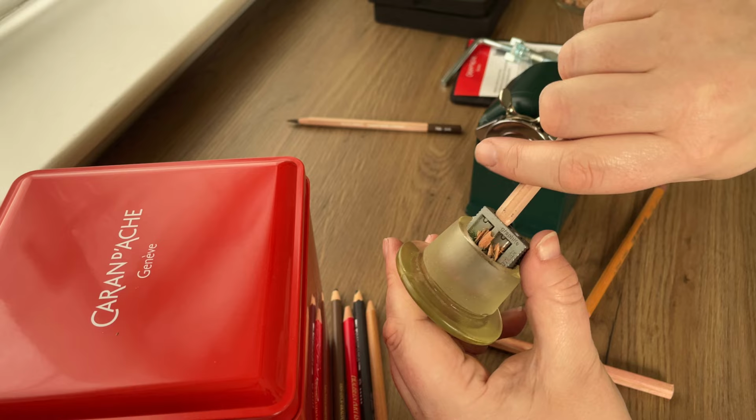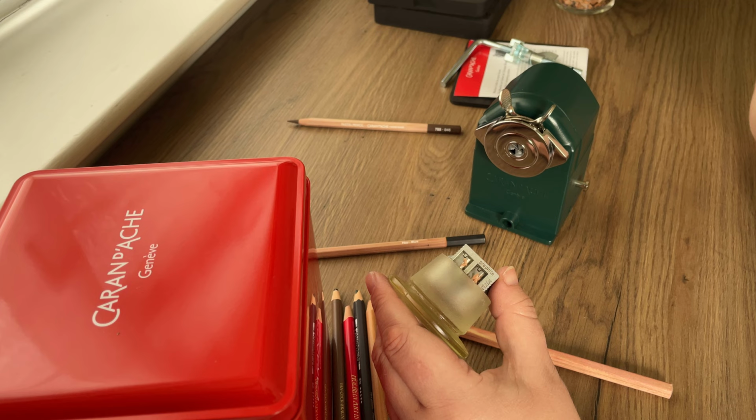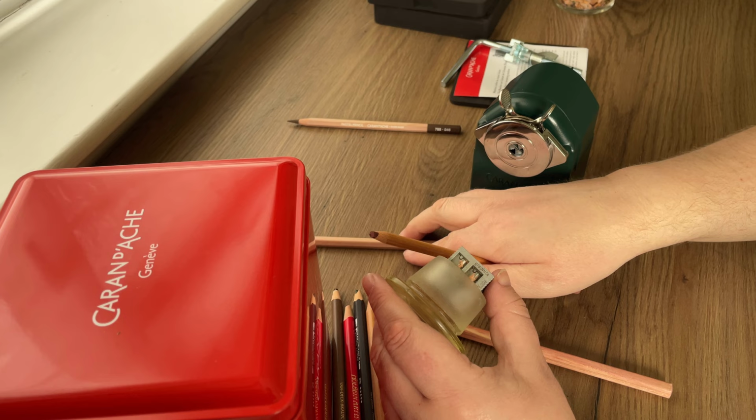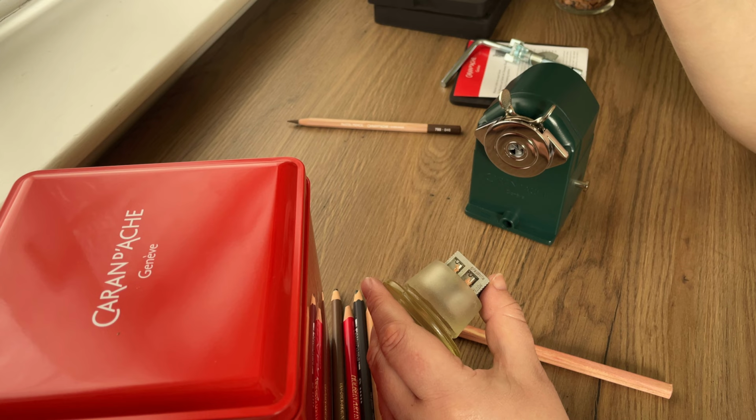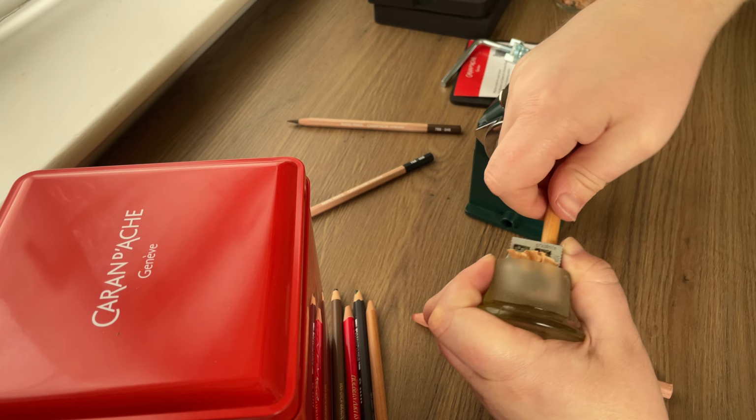So, and that's the same with a lot of sharpeners. Somebody did say use an eyeliner pencil, which for the Faber-Castell pastel pencils works like a dream, it's fantastic. However, because these are a hexagonal shape, it doesn't fit into eyeliner pencils because eyeliner pencils are round. So let me just show you how well a Faber-Castell actually sharpens in a normal sharpener.